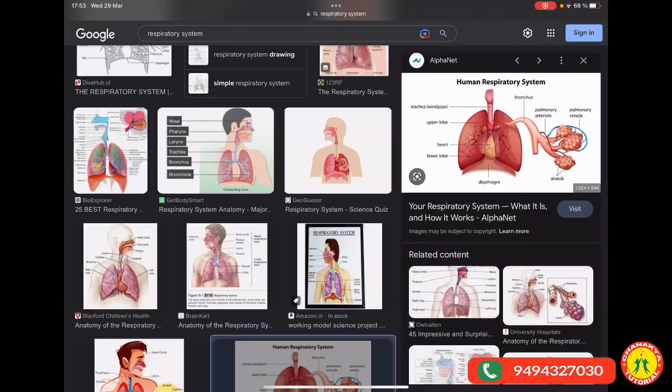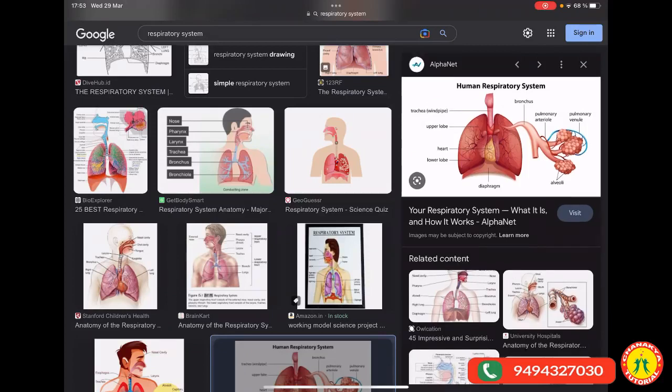First, from this tube, the trachea or the windpipe, the oxygen comes inside and goes into your lungs. In each lung, you can see a root-like structure. Those roots are known as bronchus. At the end of every bronchus, there is a small grape-like structure called the alveoli. These are known as the air sacs of the body.